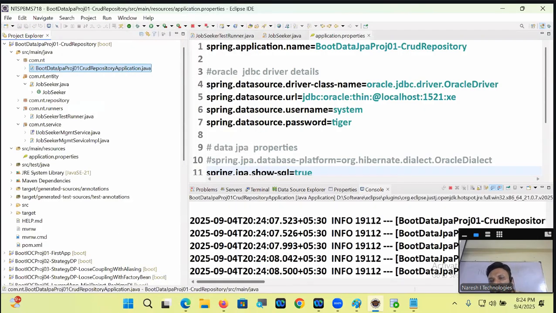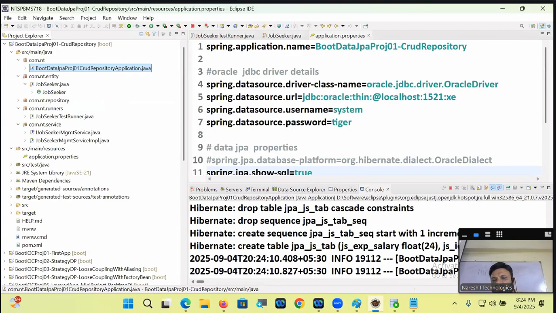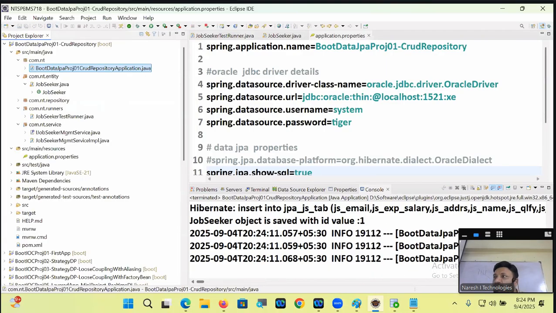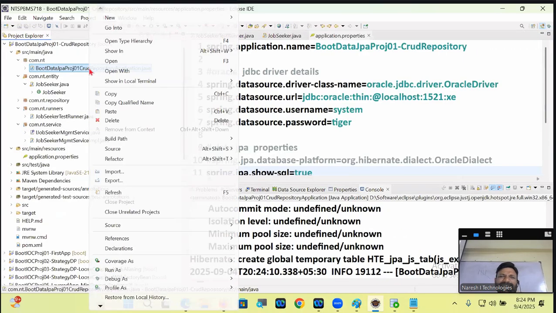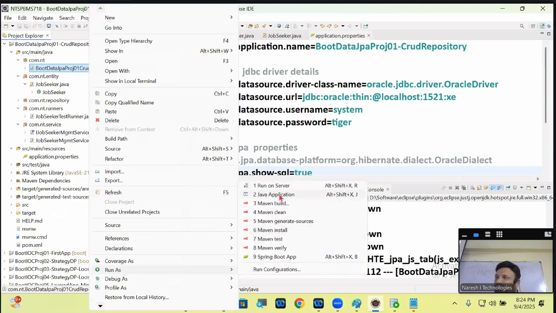Look at the create sequence. Everything will be created freshly. Existing dropped, newly created. Check it out. Drop table, drop sequence, create table. Okay, first time one. Okay, fine, sir. You run one more time. This is a useless value for me.